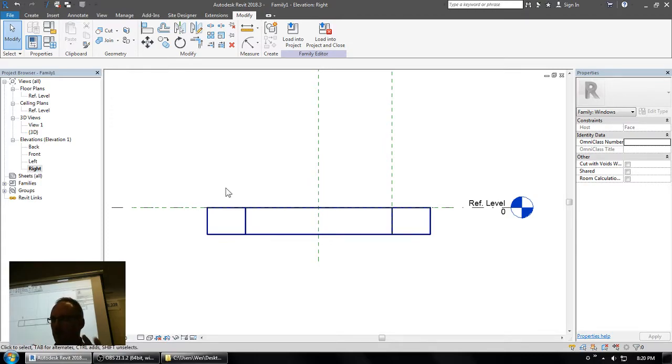Now, this template's a little weird. When you build a window family in Revit, usually it's built in elevation. There's a piece of wall that's given to you and it's standing upright, and you build the window standing up. In this family template, you're building the window as if it's lying on the floor.